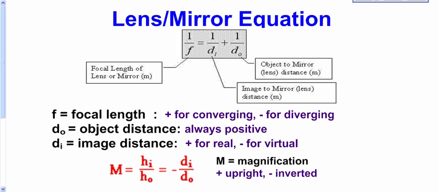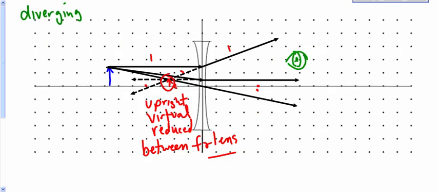There's a lens/mirror equation, which, if you know the measurements of these things, so again, let me go to one of my diagrams. For example, here's the object. This distance from the vertical axis to the object would be DO, the object distance. And this distance from the image to the mirror is called the image distance, DI. This distance right here is the focal length.